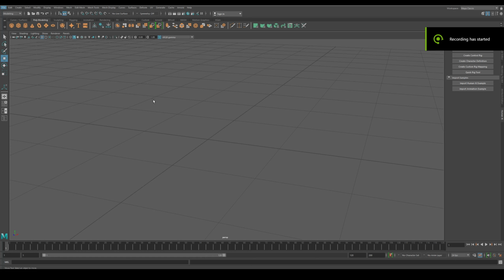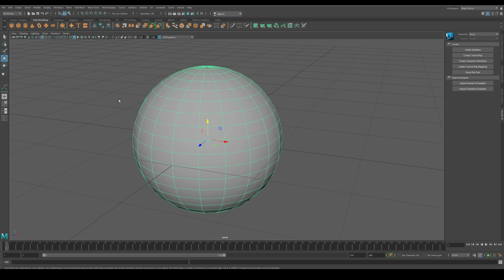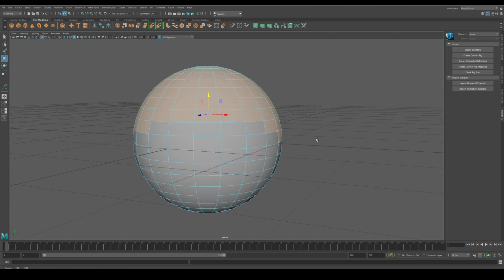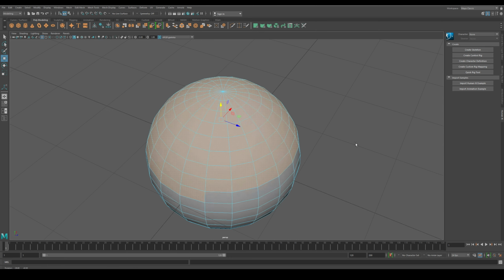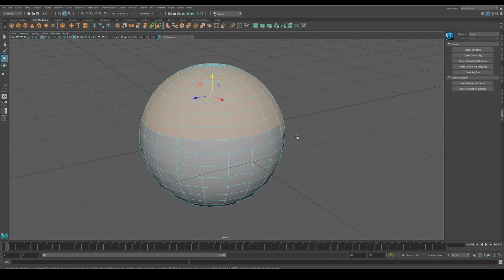Let's have a look at connecting components and detaching components. So say I have a sphere, it's one object, I just created it, and I want to detach part of it. So what I could do is I could go to face, select some faces. Let's do it nicely. I selected some faces, almost nicely.